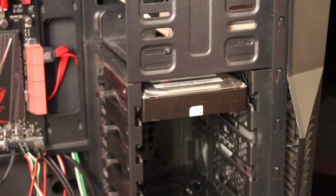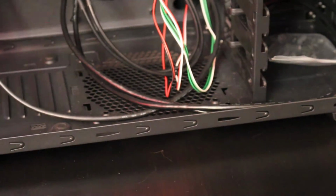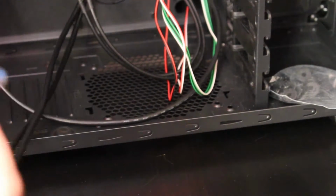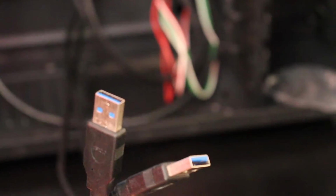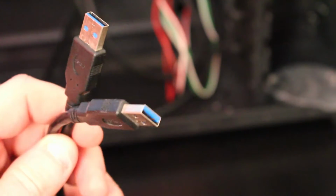Now, one thing I am waiting for on this case, and I'll just move the camera down slightly, on the top it has 2 USB 3.0 connectors, but when these connectors come into the case, you get the basic connectors. I'll just sort the focus out. Well done, James. So it's got the basic connectors, but obviously these cannot go into the motherboard. Now I am waiting for a splitter cable which goes from these down to the 20 pin on the motherboard.